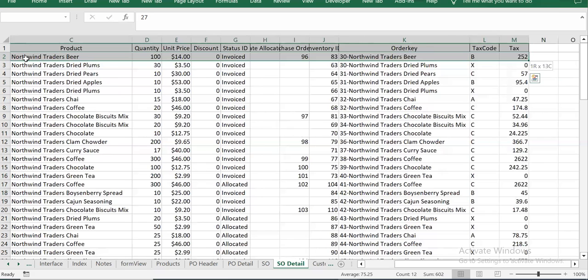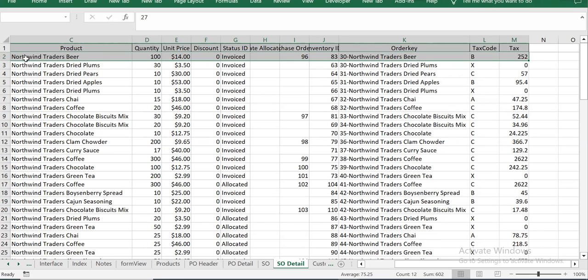And the amount is being calculated. That's fine. So this 5th column is the unit price, and column number 13 is the text which we want to pick.